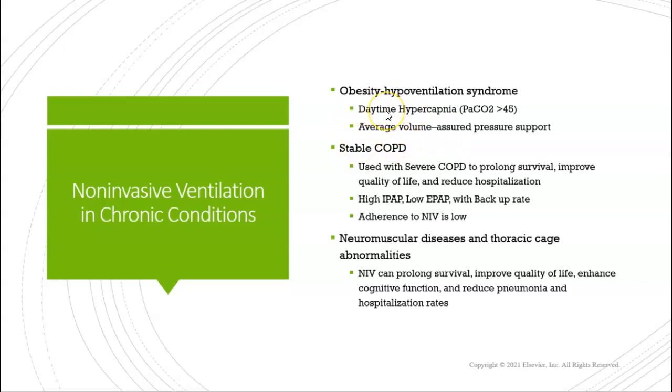And typically those patients, when they're managed on non-invasive at home, are going to be put on something called volume assured pressure support, which is AVAPS, where we're targeting a specific tidal volume for the patient, and fluctuating the pressures to achieve those volumes. So that's typically what they order those patients on. Stable COPD patients also get sent home with non-invasive ventilators to help them out at home.